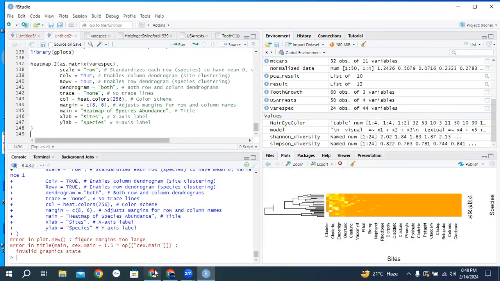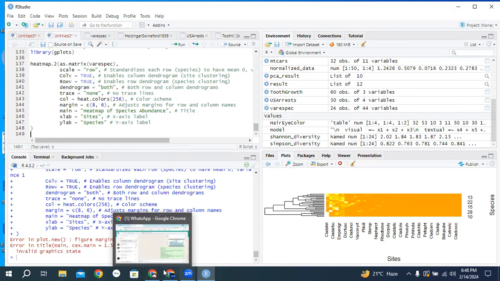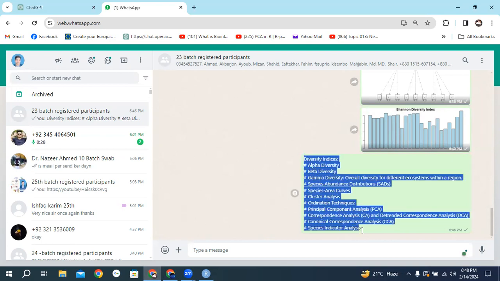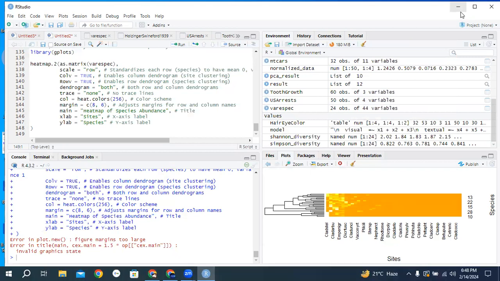I already sent these things within the group, so you can check the WhatsApp group. Today you need to perform all these tasks by using ChatGPT and built-in datasets. Please check your group. I have shared a list which you need to perform for practice.